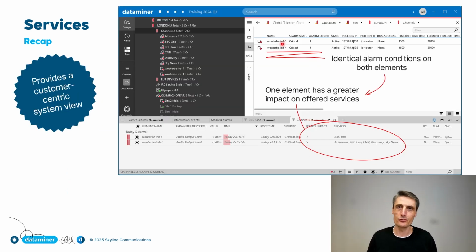This is an example of 2 seemingly similar alarms happening on 2 elements here, and we can immediately see that the first one only has 1 impact on a service, and the other one is actually 5 services that are being impacted, and a whole series of service names are enumerated in that alarm as well. So you can see the actual impact there immediately.